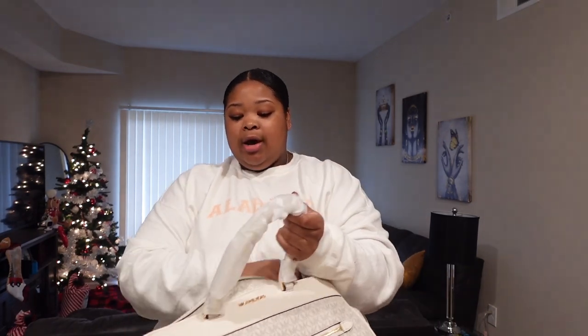And then last but not least, I have been wanting this little travel bag, whatever you want to call it, for a while. I asked for it like 4 or 5 Christmases ago. I never got it. So I think it'll be cute to take when I take mini vacations, like a few days, 3 days, 4 days, or as an overnight bag when I go home. I think it's super cute. Absolutely love it. I think this was $160.